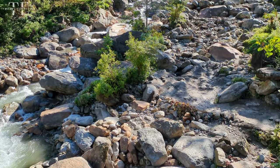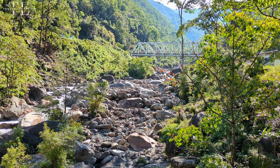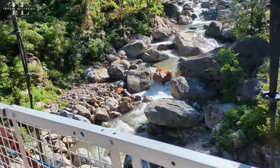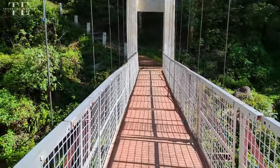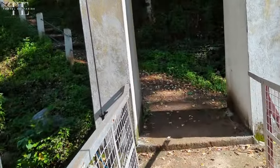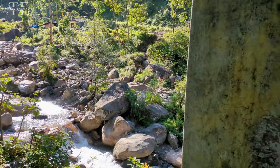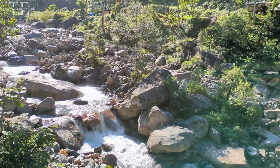The hanging bridge is made by connecting a metal pathway with parallel metallic ropes, joining from one bank end to the other bank end of the river stream, above the river stream. The pathway is fully supported and dependent on the connecting ropes and does not have any pillar to support it. The other end of this bridge will lead us to a shortcut exit path from where we came. But if we want, we can again go back to the concrete bridge, cross it, and go back to the return route.